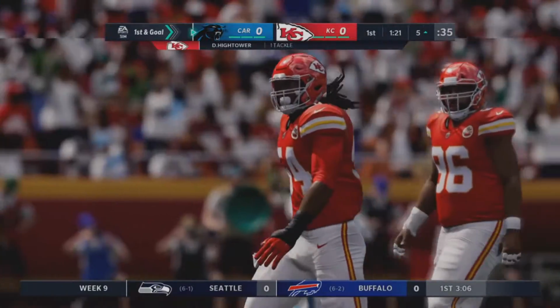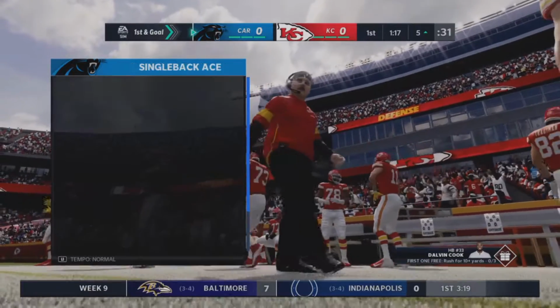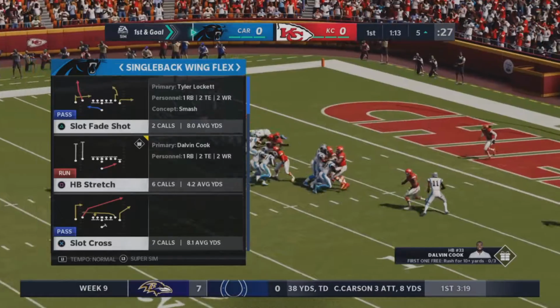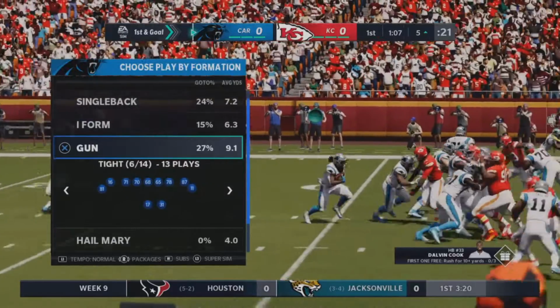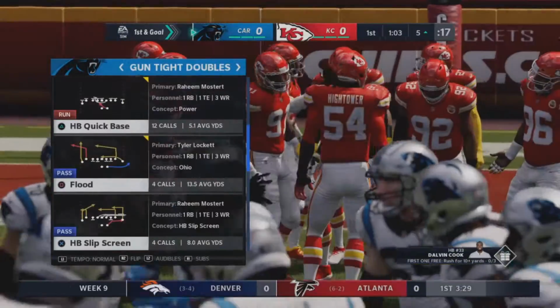Dante Hightower on the stop there on 3rd. They could have held him to 3 on this opening drive. Now they have to bow their necks on 1st and goal. And if I'm looking at this from the offense's point of view, that's a big-time pickup right there, and I go right at them with another momentum play. I go quickly and attack them because right now they probably have their heads down a little bit since they didn't stop them on 3rd down.